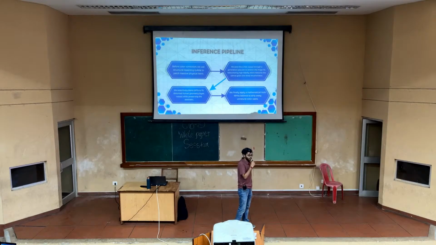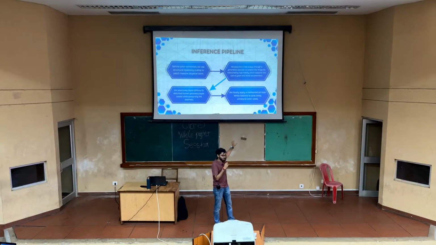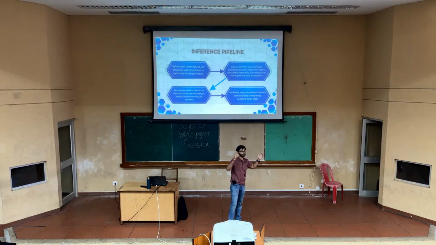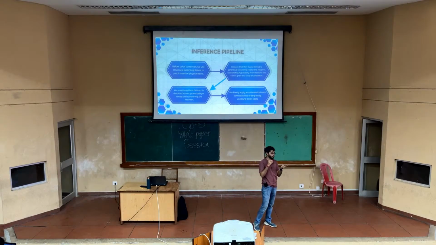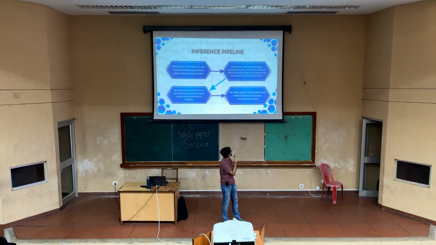Then we pass it through a GFPGAN. What a GFPGAN does is, suppose most of the paintings you will see that there are faces of some man or something like that. So it enhances all the facial structures like eyes, mouth, nose, everything. Okay. And finally we average out all the extreme reds and extreme blues because you must be knowing that any pixel is denoted by three values, RGB. So if any extreme red value or extreme blue value is there, it averages out everything and finally we get a restored result.